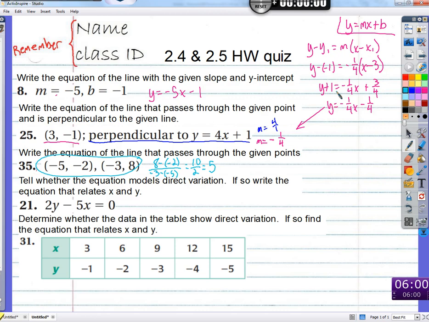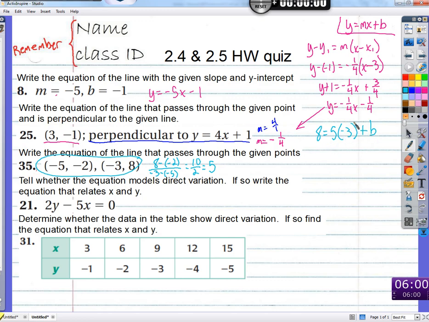Use the slope-intercept form, yep. And plug in points. And then we'll see what happens when we do that. Well, this one has a positive. I like using positive numbers, so we'll use that one. So y equals mx plus b. Y, which is 8, equals m, which is 5, times x, which the x that goes with 8 is negative 3, plus, we don't know yet, b, right? So we're going to solve for b, and then we can put it back in. So this is another option.